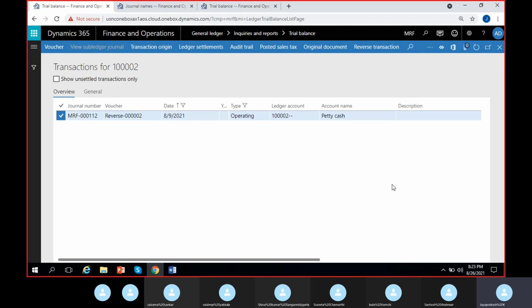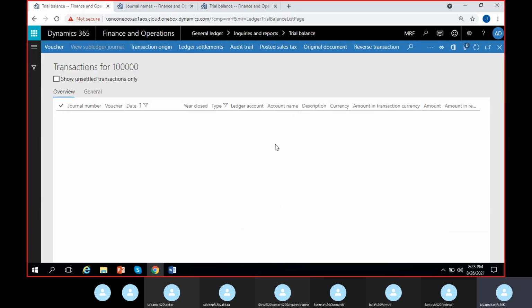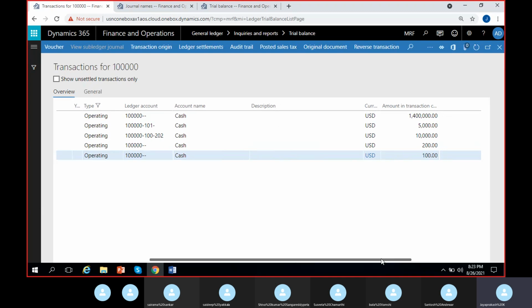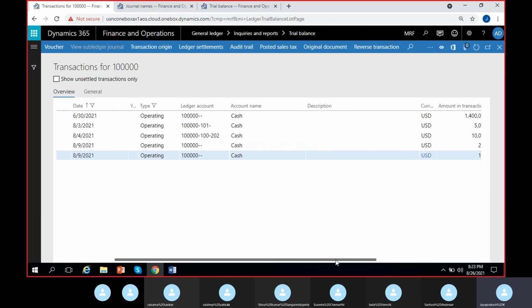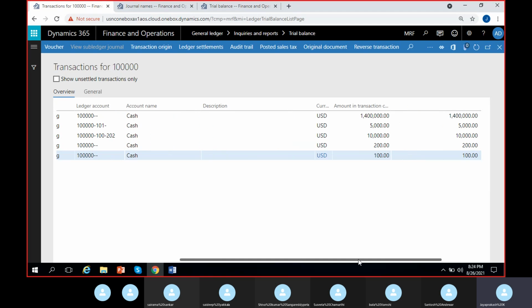In the same way, if I go back, I can see debit balance for cash account here, right? 14 lakhs 15,300. If I click on this, I can see all the transactions where I have debited my cash account. These are the few transactions where I have debited my cash account. I can see their voucher numbers, journal numbers, and the dates posted. Then I can see the cash account and dimension values being used.